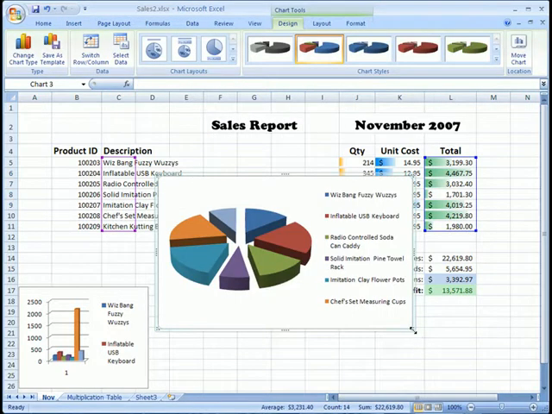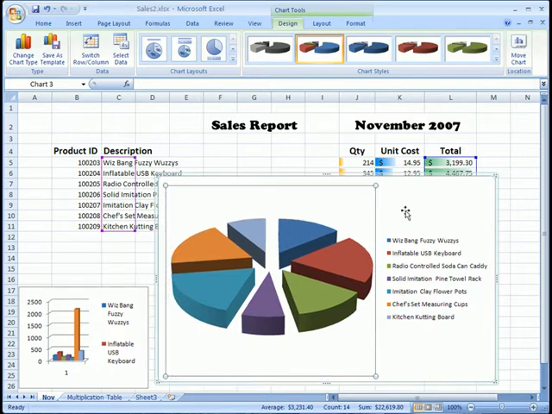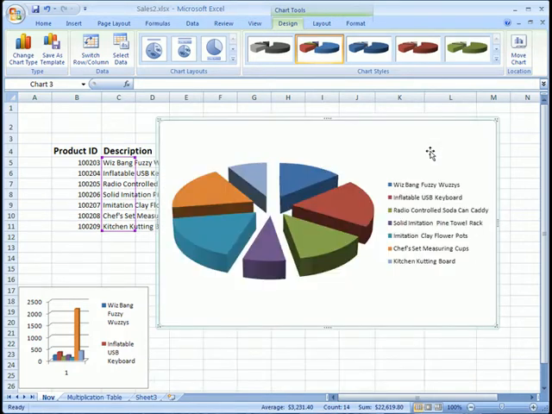So now we can see where our separation is. Whoops, I'm trying to grab the pie itself. And one thing you'll notice is that all the entities that make up a chart are all separate. But that means that we can make changes to it.